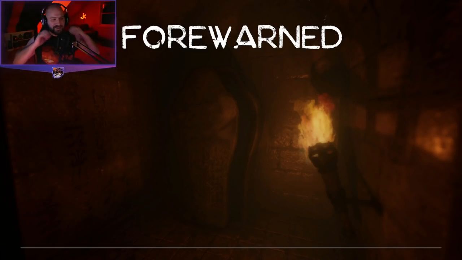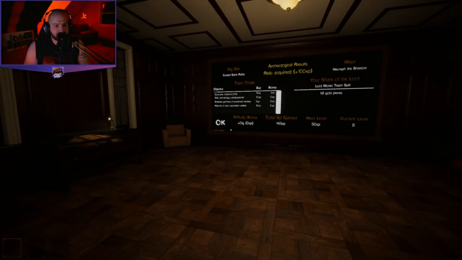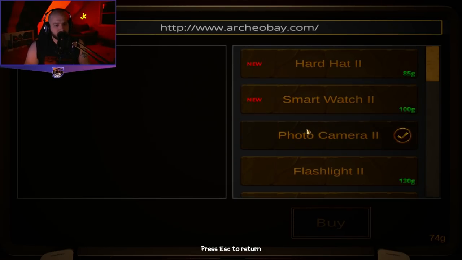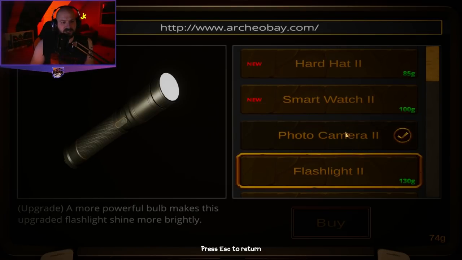Like a bracer, yeah. Bam! I like that we all just dropped on the ground. Throw everything on the ground. That's probably decent loot. Oh, nice. Oh, yeah. I didn't get too much. Can't afford that flashlight, but I want it.